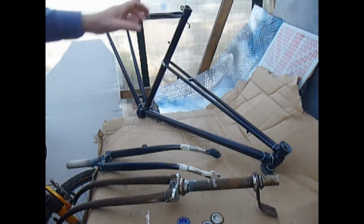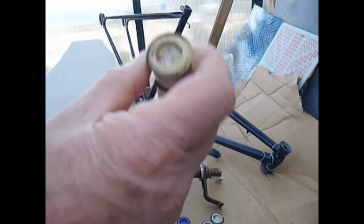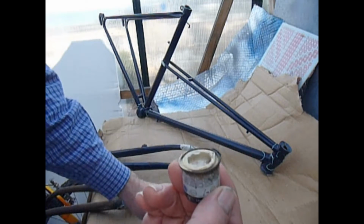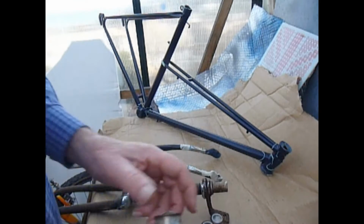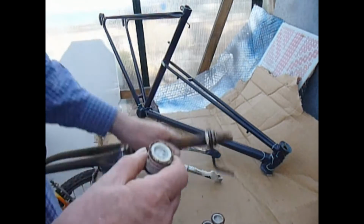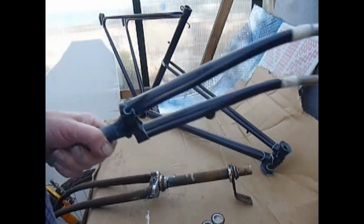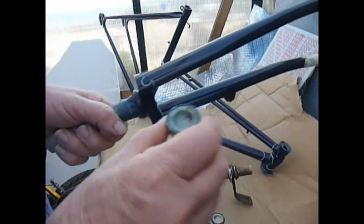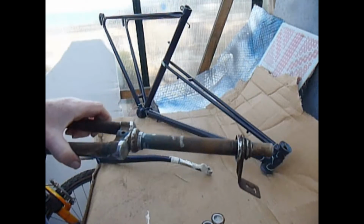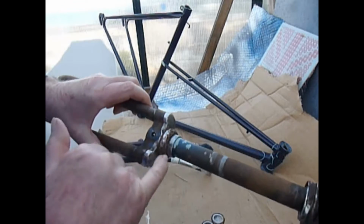Never done lining before. I had an old pair of forks. I got about 50 of these little pots of paint from a car boot years ago. Most of them were Wargaming dark brown, dirty brown and greens, but a few odd pots. Thought I'd do white to start with, but white might be a little too bright with the blue. And I found this little pot of blue. Fantastic. So I just tested it, because this stuff is really old. I don't know how old it is. Did a test on these old forks and it dried beautiful.